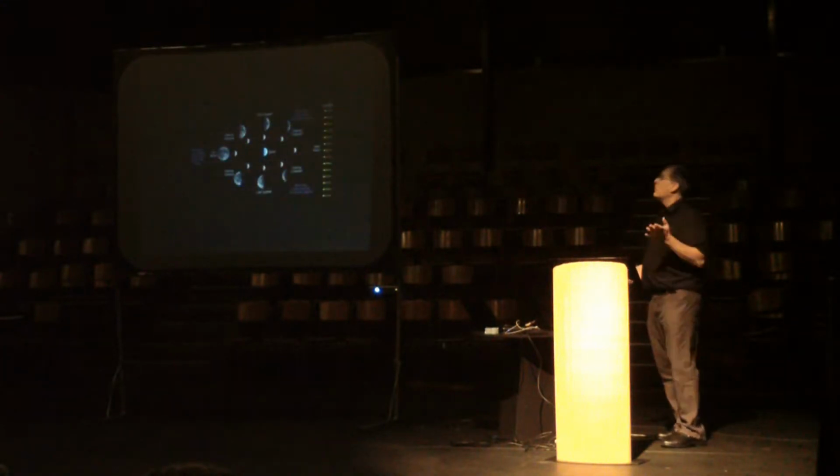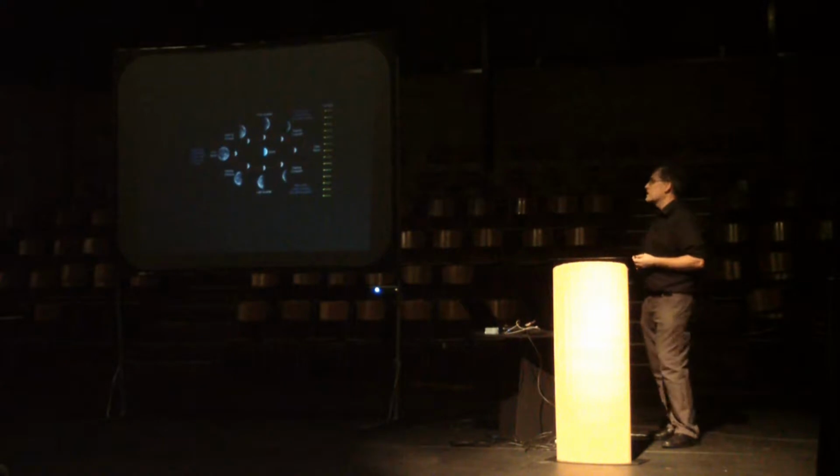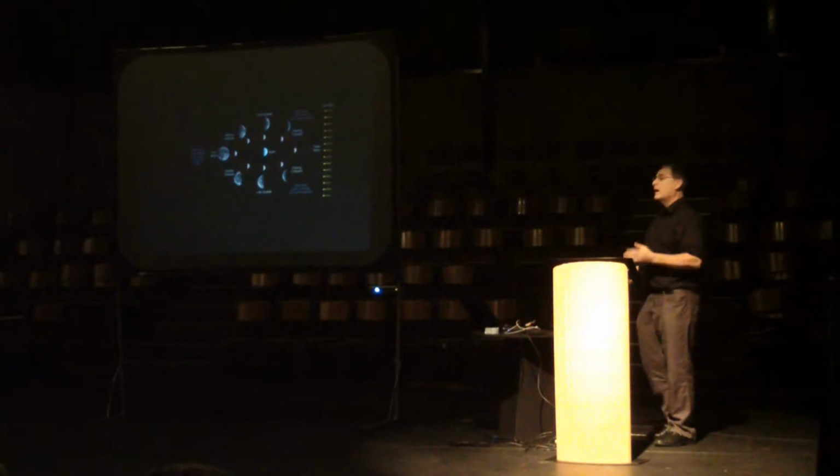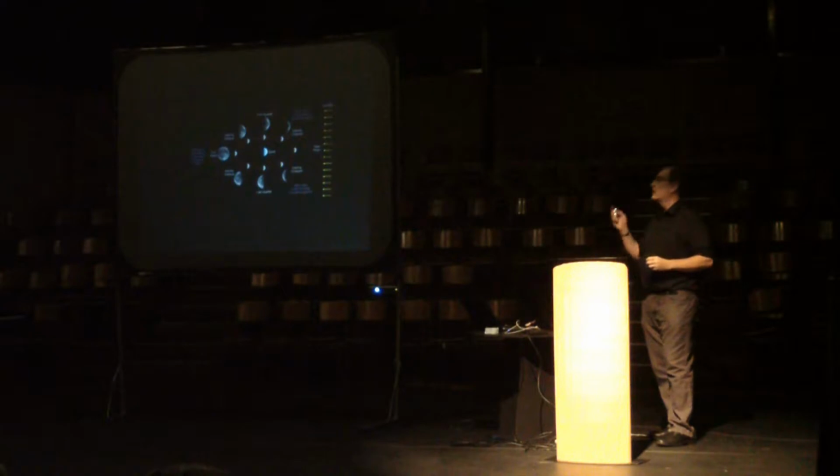Now, the phases of the Moon are due to the fact that the Moon is essentially a sphere. It's not quite a sphere, but we can regard it as a sphere. So with the light from the Sun coming from one direction, half of that sphere is illuminated. And we get to see different aspects of that illuminated hemisphere depending on the angle between the Sun, the Earth, and the Moon.